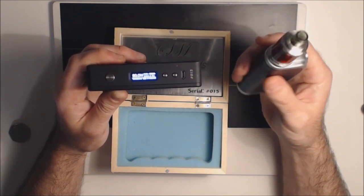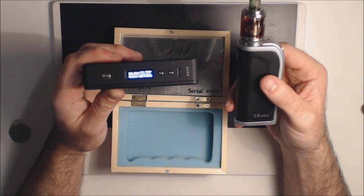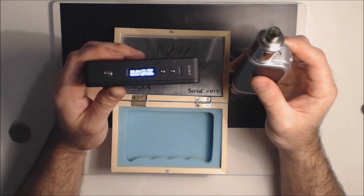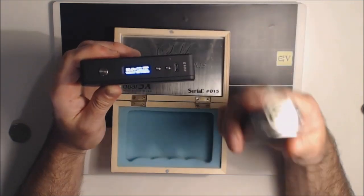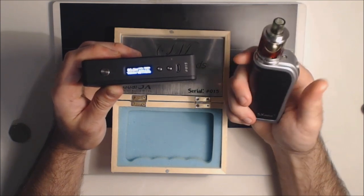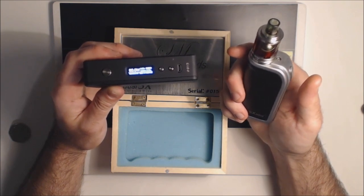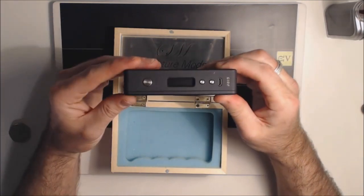They've recently released temperature control with it, for titanium wire. So that's the latest update. I'm running the test version at the moment, but it is limited to 75 watts at the end of the day. Don't get me wrong, I love my SX Mini. I take it out and about with me everywhere as well. It's certainly a smaller mod, but I'm limited in what I can put on there and what I can use it for. But it's still a good mod, but this for me is the cream of the crop.